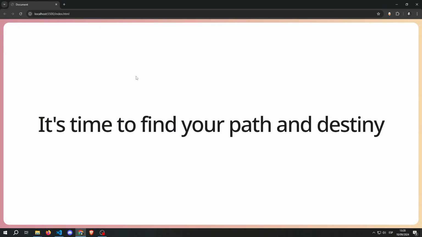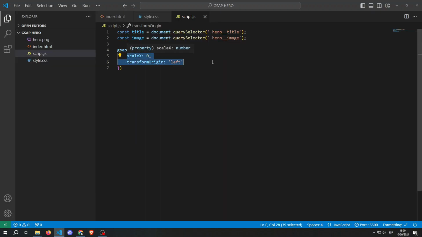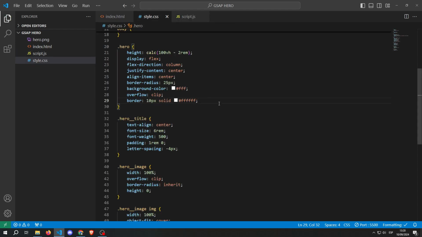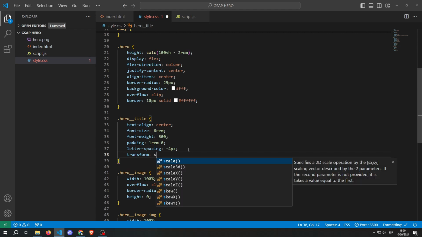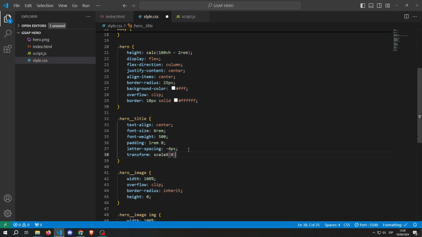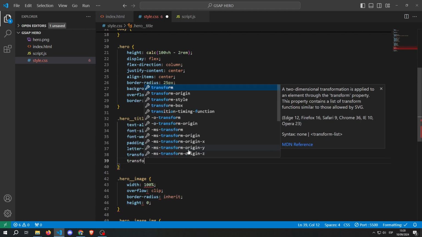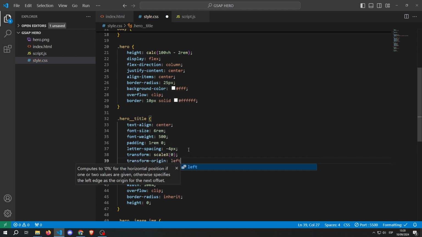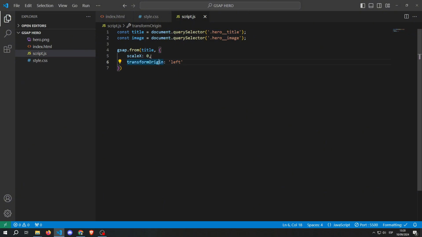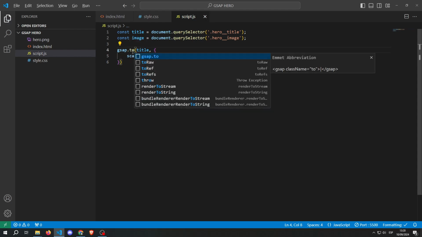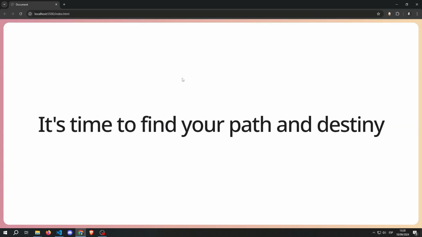So what we have to do is basically set these properties in the CSS that we have. So it's going to be on the title, so we're going to say transform scaleX is going to be 0, and then the transform origin to the left. And this is basically going to have the same effect, but instead we have to change this stuff. We actually don't need to change this. We only have to go to scaleX to 1, and there you actually have it.